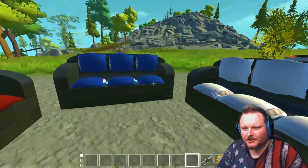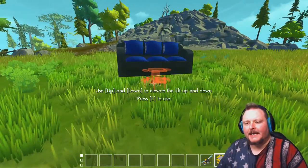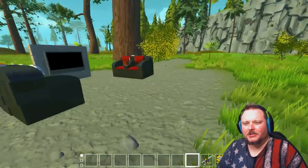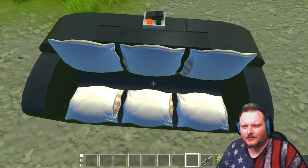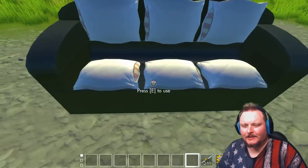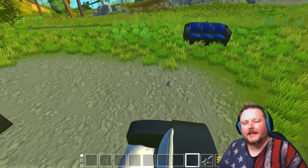Alright. So, what we got here is some awesome transforming couches! I love doing things that are just weird. I came across this idea after seeing Sandwich Lizard's little couch that he made, and I really, really liked it, and I thought, hey, what if I could do something else with those?